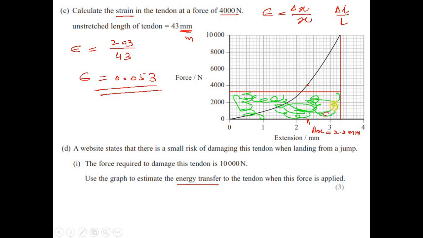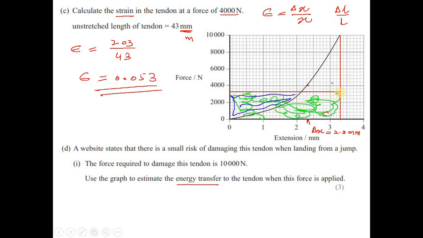What I'm doing is including this external area in my calculation, and this external area is going to compensate for the area that I should have included. So the area that I excluded can be compensated with this region. That's why you need to choose the horizontal line carefully. If this area is approximately the same as the area that you are excluding, the area of this rectangle will give you the area under the whole graph.